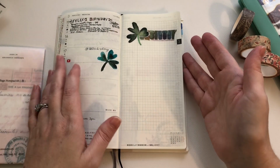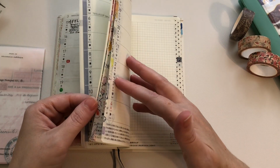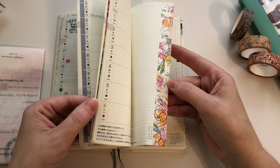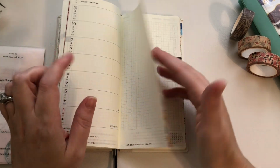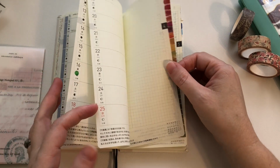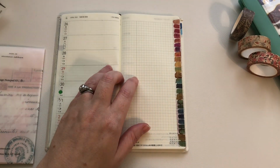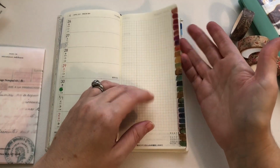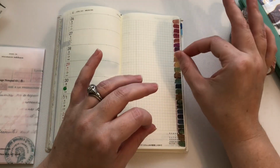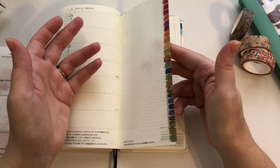The only thing I have left to say is that I'm sure you've noticed that there's washi tape on the edges of the paper where the months begin, and that is because I put tabs. I put monthly tabs on this when I first set it up, and I only left them on there for maybe a week, and then ended up tearing them off because I hated them. I just didn't like the way they looked, and they were also getting snagged on stuff, and some of the paper tore, and so I carefully tore them off of the page, but it still ripped the paper a bit. So I just put some washi tape down.